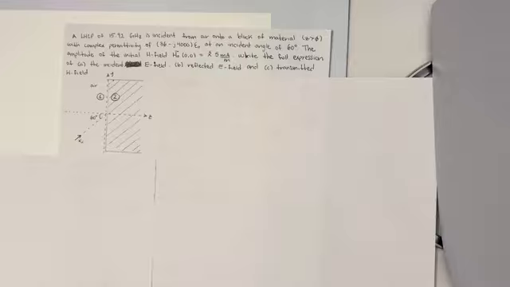This is midterm 2B from spring 2025, a reflection and transmission problem. The question states, a left-hand circular polarization of 15.92 gigahertz is incident from the air onto a block of material, z is less than 0, with a complex permittivity of 36 minus j4000 epsilon naught, at an incident angle of 60 degrees. The amplitude of the initial H field is H naught equal to 5 milliamps per meter.